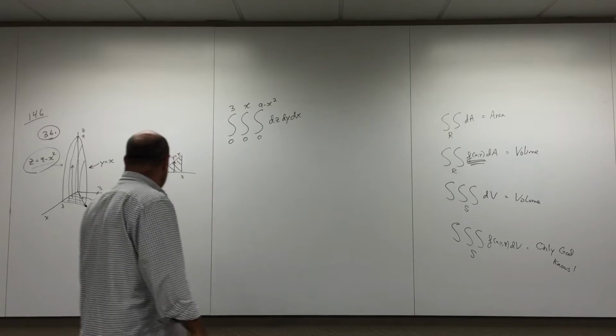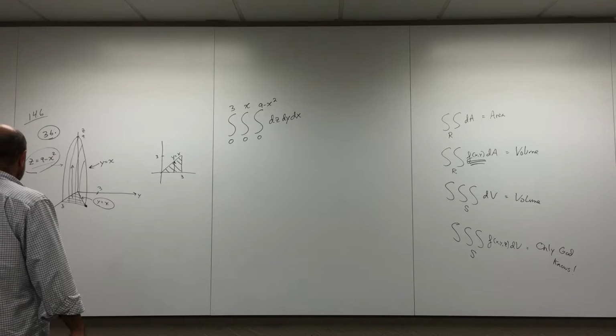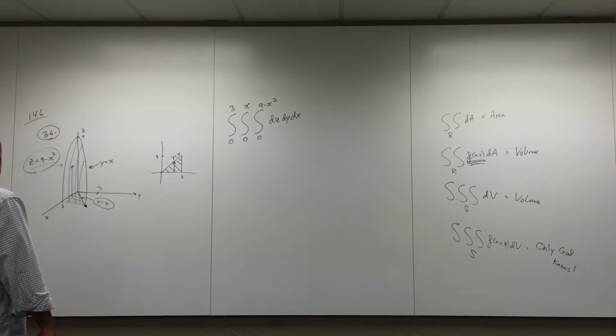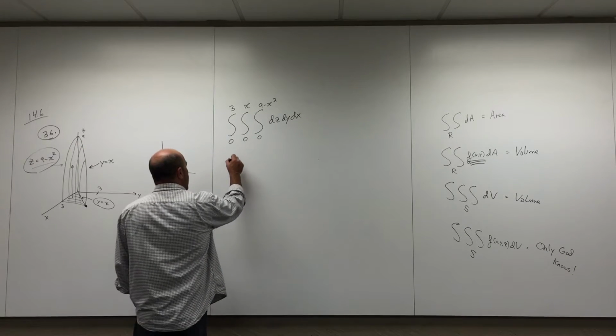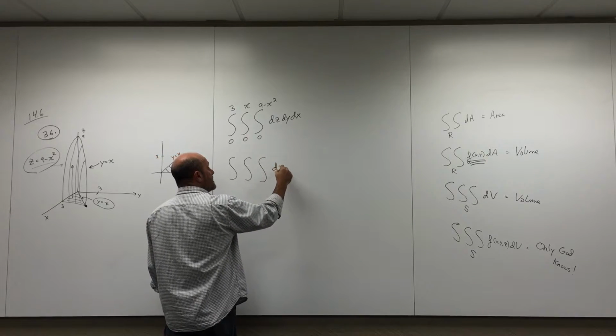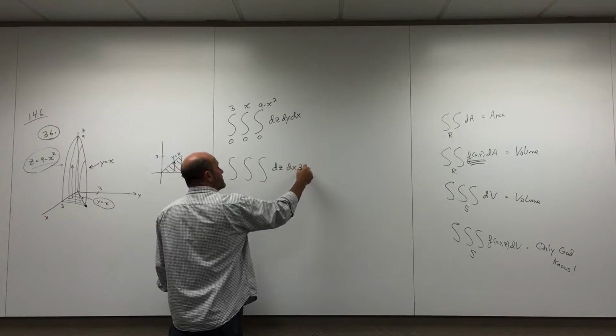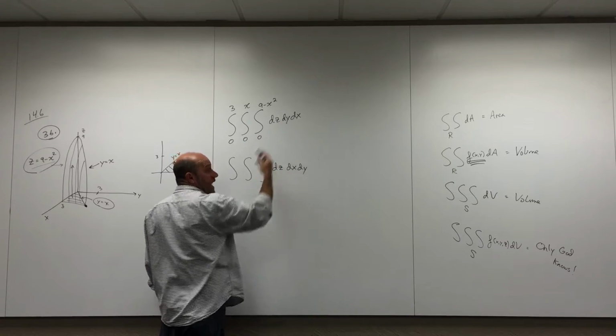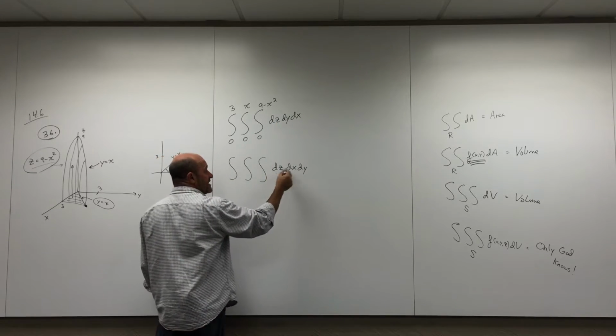And so that might not be too bad here on 36. I do have a cluttered picture there. Let's see. I'll tell you the easiest one. The easiest one would be dz dx dy. Since we already have dz dy dx, it's easy to go to dz dx dy.